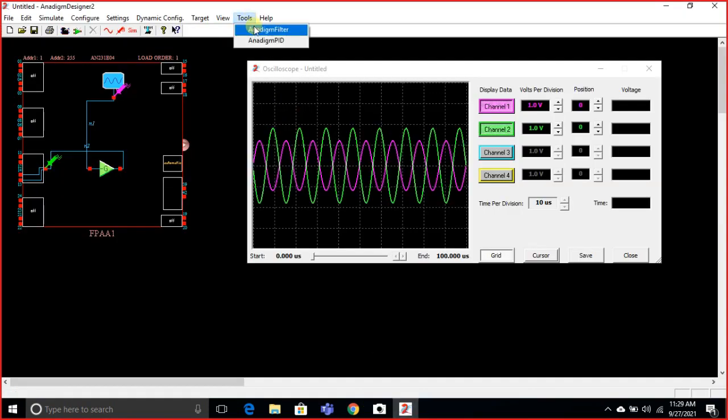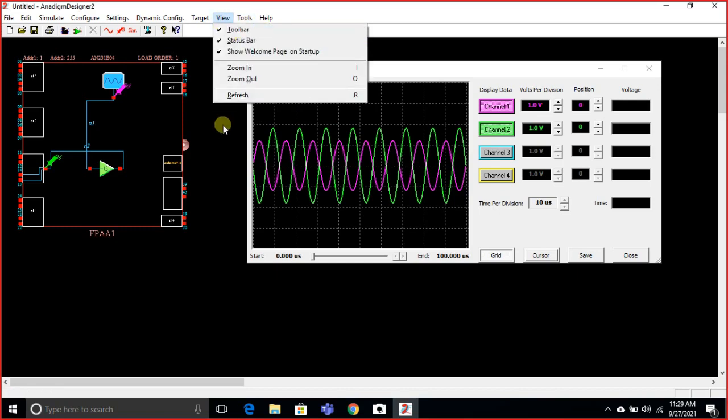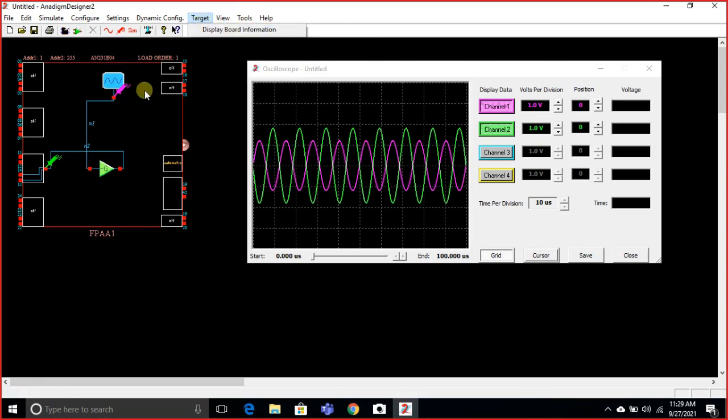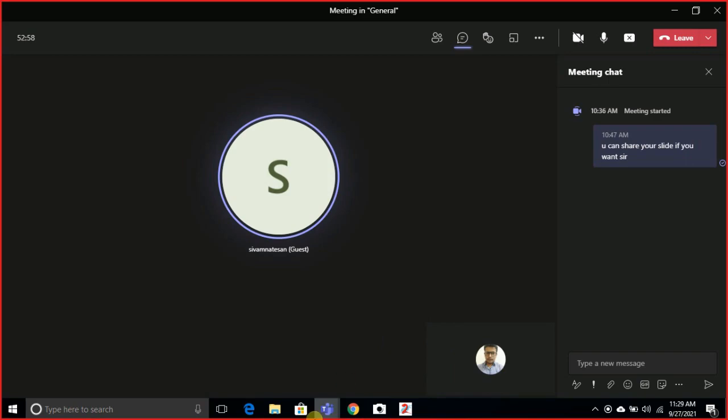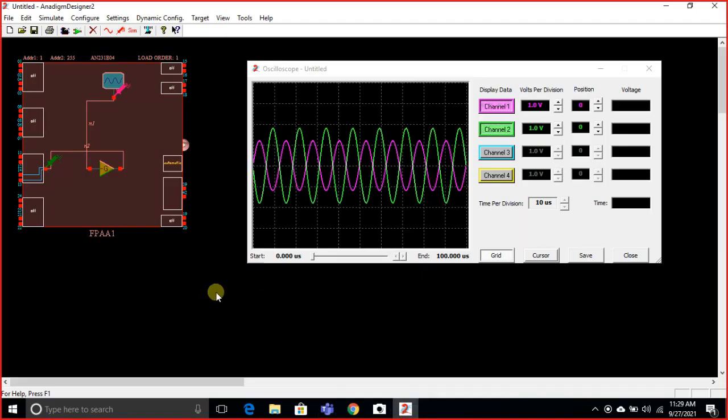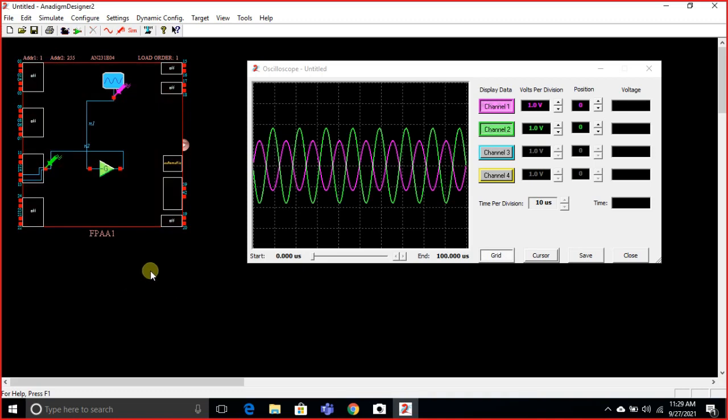FPA1 only you are using, and you have a circuit inside FPA1. But on the hardware, the FPAs on board are FPA1, 2, 3, and 4, that is U1, U2, U3, and U4.